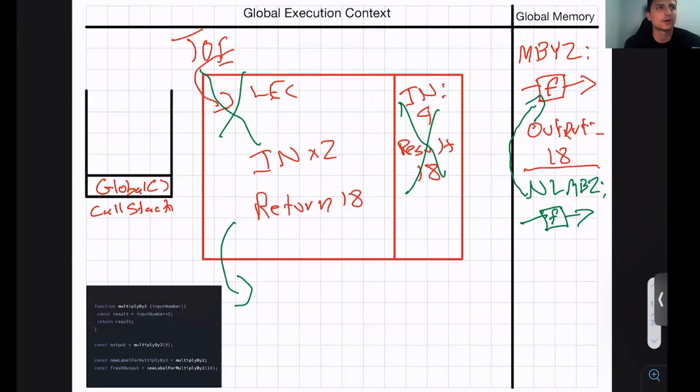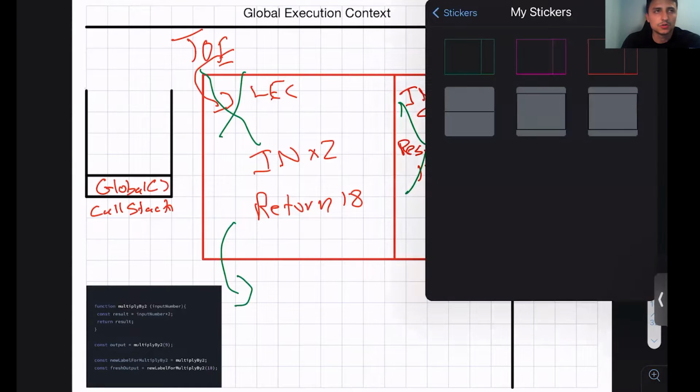Now we're gonna declare a constant variable labeled fresh output, assign it to the evaluated result of invoking new label for multiply by 2, passing in the argument 10. Now we're gonna create a new local execution context and new local memory.